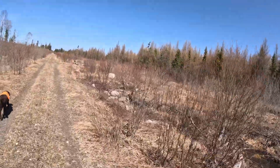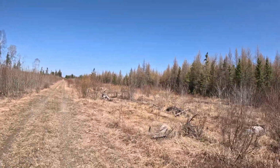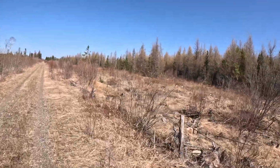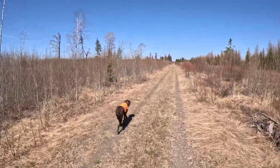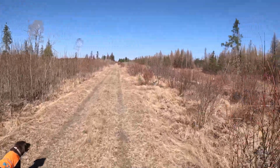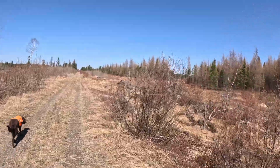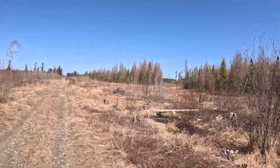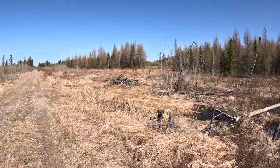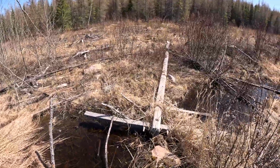Again, you can see more remnants here of old piles of log and slash and stuff like that. It's supposed to be a telegraph pole, or at least a piece of one, coming up that I marked from last year. Where should she be? There she be. I don't think there's anything on it, but it's there in any case.